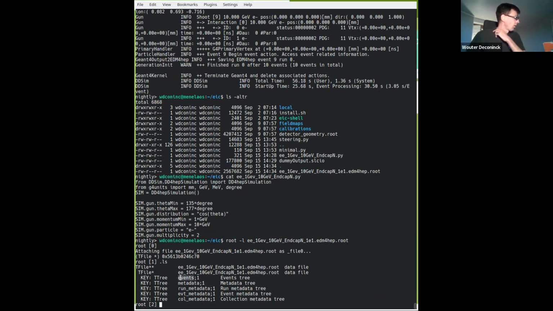If you do not see lowercase events, but you see capital letters Events, then it likely means that this EDM4hep didn't get parsed correctly. For some reason, I have a habit of typing EMD4hep. Whenever that happens, I end up with a file that is not in this EDM4hep output file format. The way you'll notice is when this is in capital letters and actually contains a completely different data model structure that we're not using. So look for the lowercase events tree in this file.